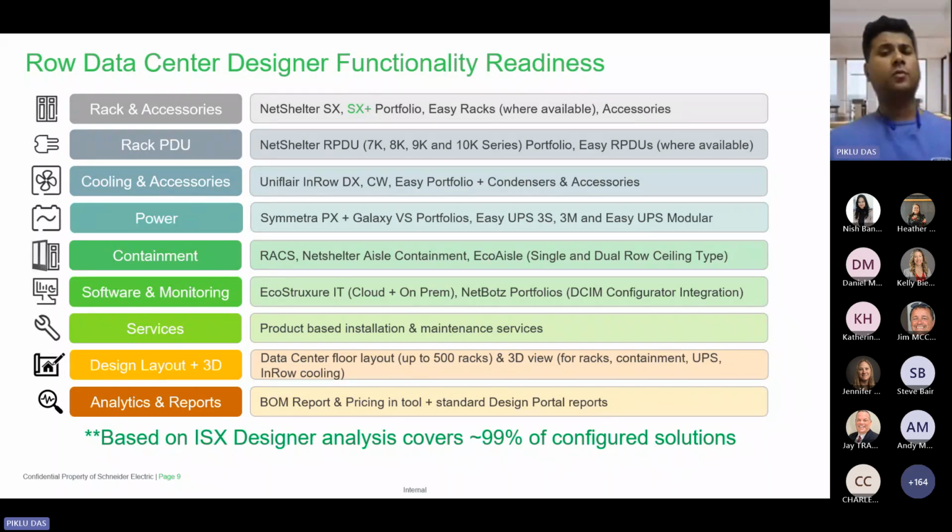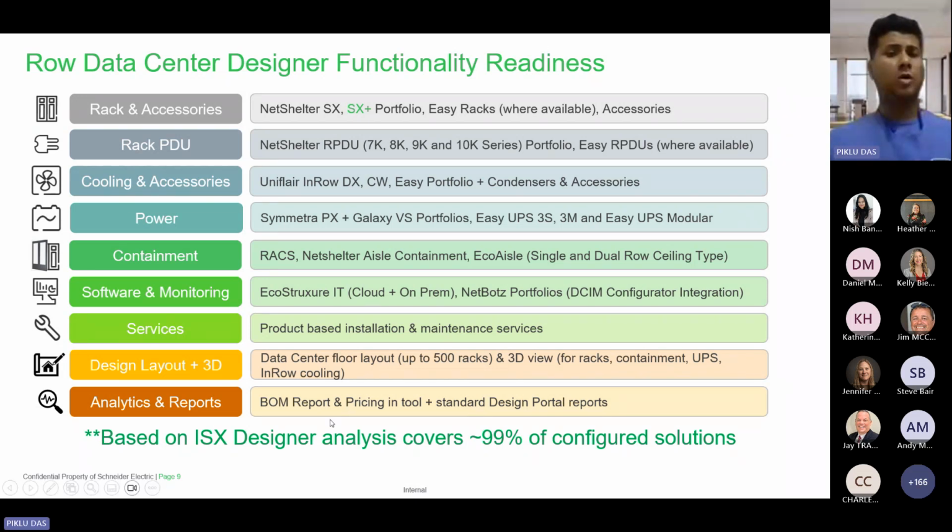So keeping that in mind, we have kept the Road Data Center Designer threshold up to 500 racks for now. But of course, this is a very new tool at its very nascent stage. We want to make sure that we are observing the performance of the application, because all these years, over the last 4 years, as you can see, we have been migrating the features and the offers from the ISX Designer to the Road Designer. Now the team is currently working to stabilize and keep the application more robust so that it helps you to do a design which is within the 500 racks region, right?